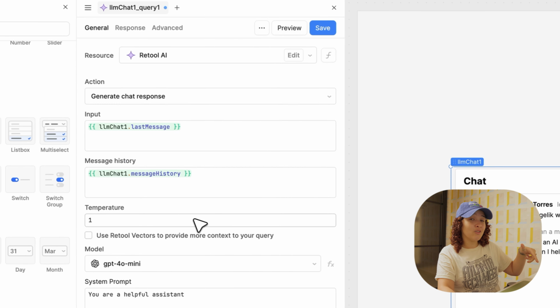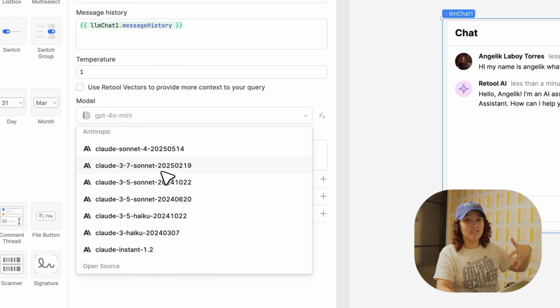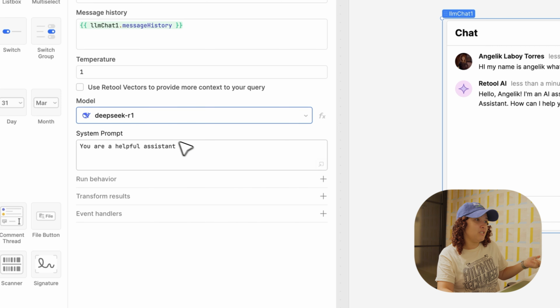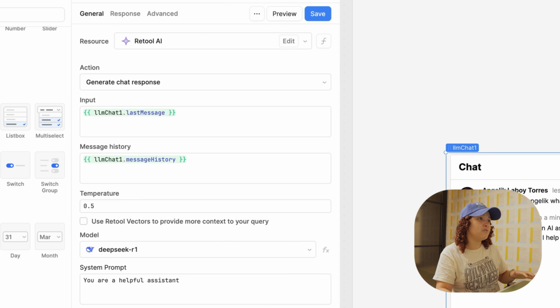Now, if I go over here in the query window, you can actually switch which model you want to interact with. And this could be something that is keys that we provided for you, or any of the models that you have keys with that you attach to, and you can connect that to this chat. Let's say I want to do DeepSeek, and then I can even change the system prompt. I can change this to be like, I'm 1.5 is temperature.